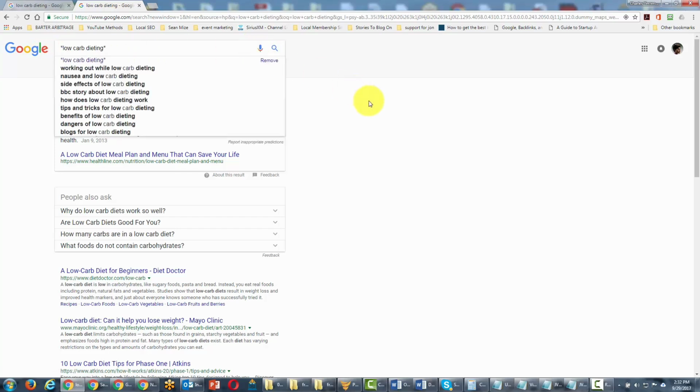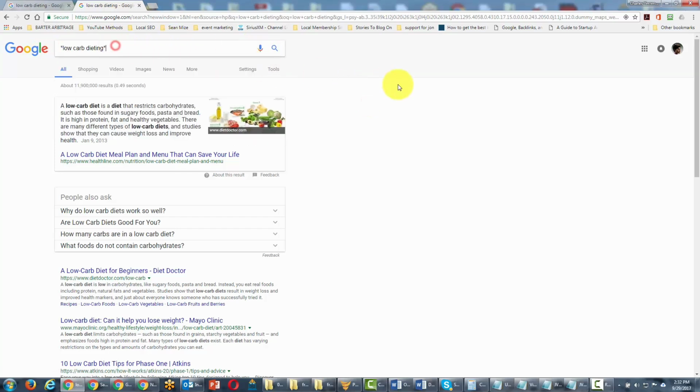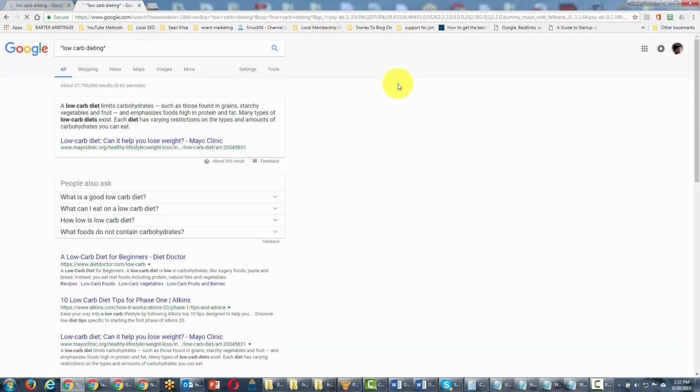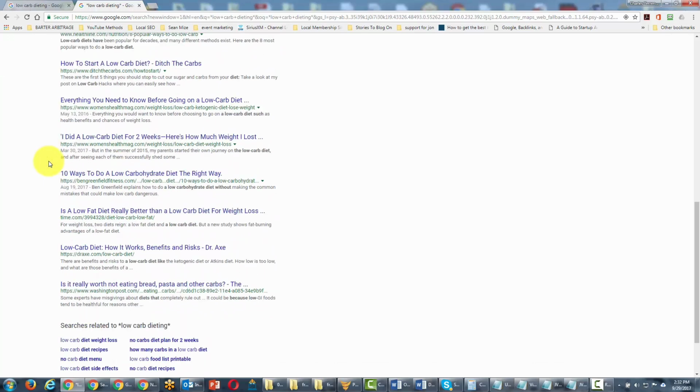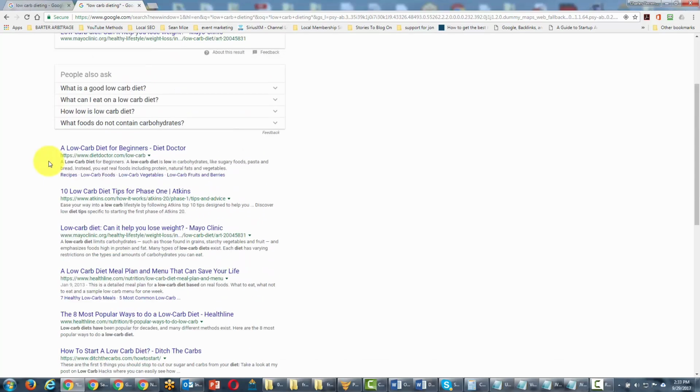We're going to put the asterisk at the beginning. I'm going to put the asterisk at the end. And then we're actually going to hit send. You'll notice that the results increase because what we're doing is we're widening the search and we're saying to Google, we're not quite certain if those are all of the right words in between. So it tries to give a wider net and a wider set of results. And what you're going to see is that you're going to have a different set of the first 10 results to look through.